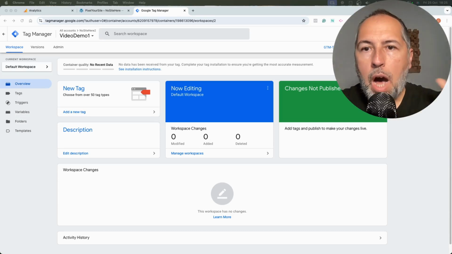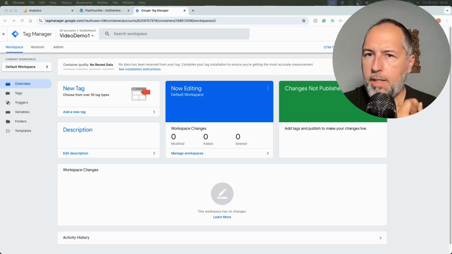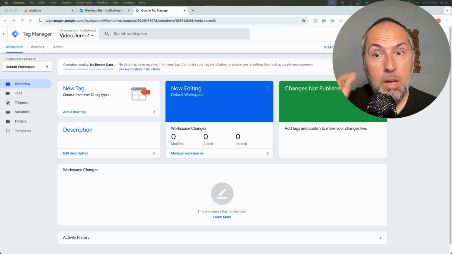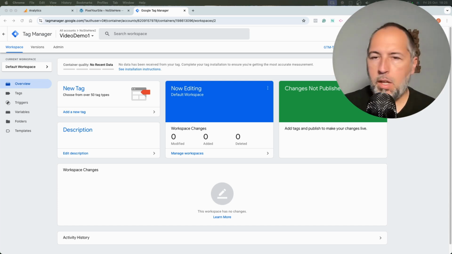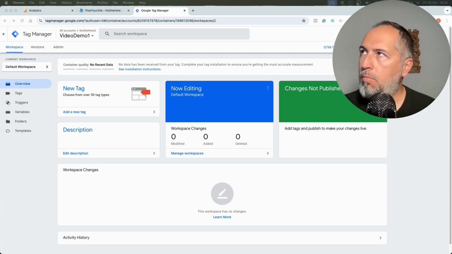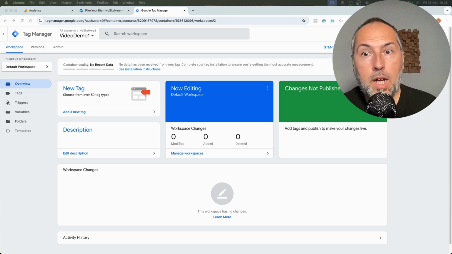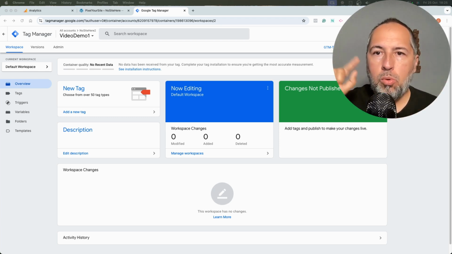I want to show you how you can configure a Google Tag Manager container when you use PixelYourSite. PixelYourSite now has support for Google Tag Manager, which is a big thing. Before that, we were a competitor of Google Tag Manager. We have our native integration for Facebook, Meta, Google Analytics, Google Ads, Pinterest, TikTok, Bing. I think that's it. But now we also have support for Google Tag Manager.